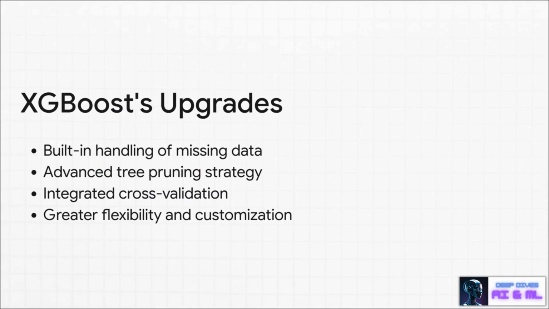And finally, it's not just about the raw power. XGBoost is just packed with features that make a data scientist's life easier. It can handle missing values in your data automatically. It has a much smarter way of trimming its decision trees. It's even got cross-validation built right in. These are just massive time savers in the real world. So that brings us to takeaway number 4. XGBoost includes user-friendly features that just simplify your whole workflow.